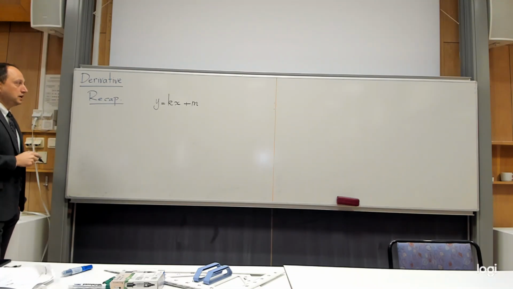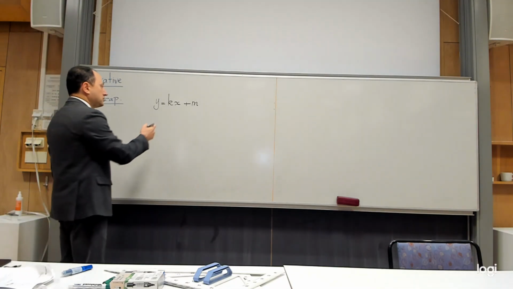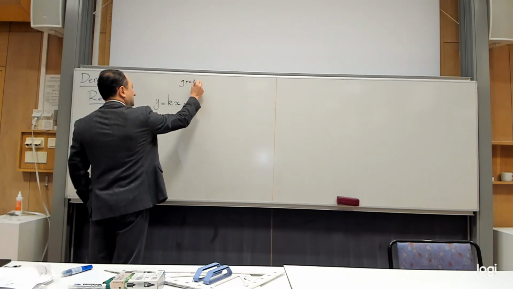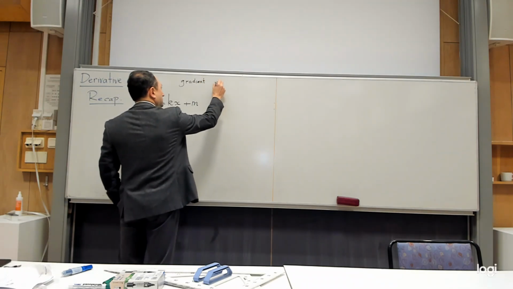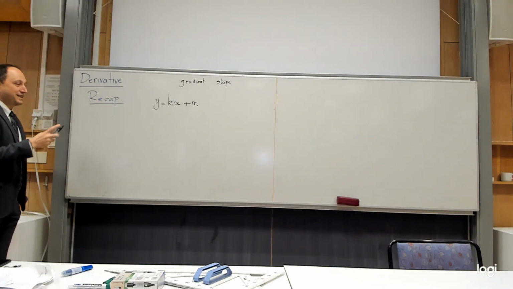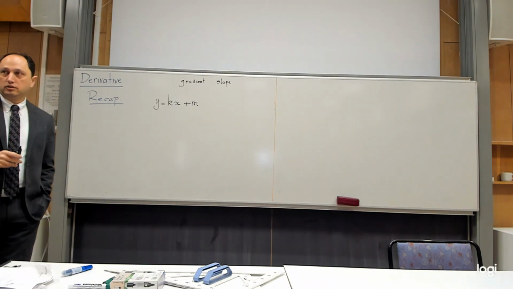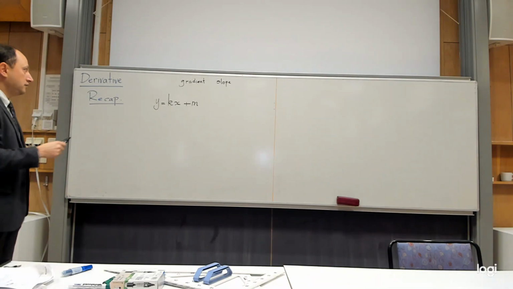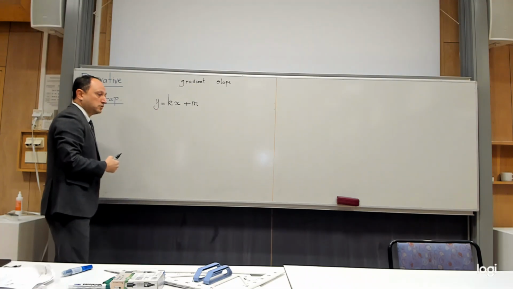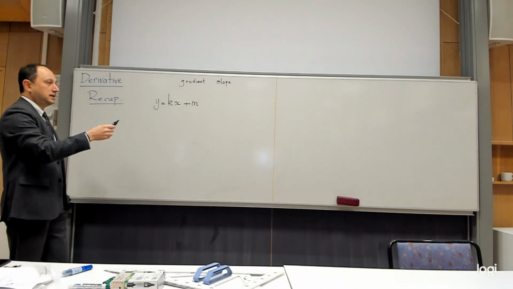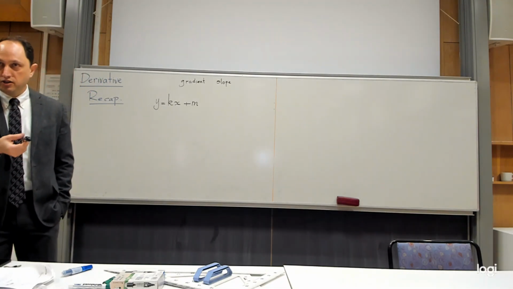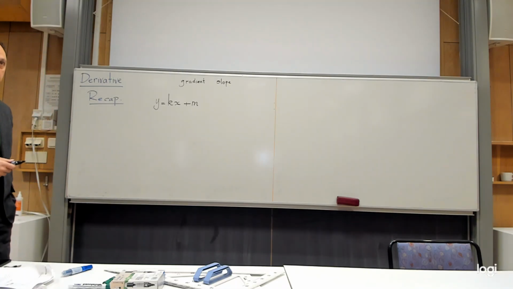What is the slope here is k. In British books they call it the gradient, yes? Gradient. Or of course in American books they call it the slope. So k is the gradient, and that's the measure of how inclined your line is. If you have two lines, and the slope of one is larger than the slope of the other one, it means that it is steeper. So the slope is a measure of how steep your line is.